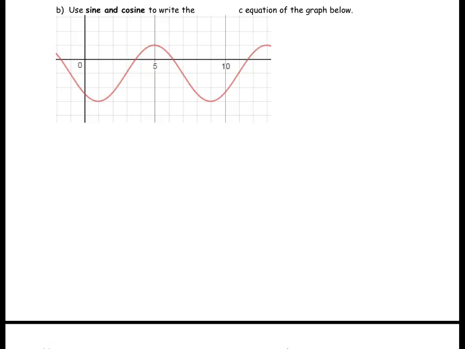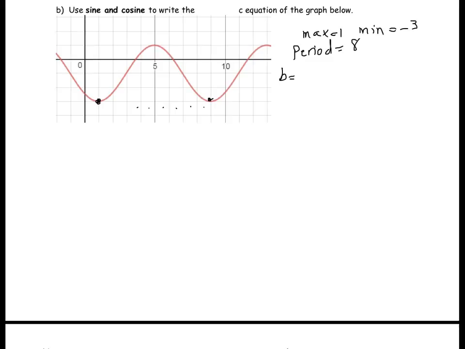The next question is, we have to find sine and cosine functions for the following graph. First, from the graph I can see that the max is equal to 1, mean is here, which is -3. Period is from this point to this point. If we start counting the number of boxes, we see that it is 1, 2, 3, 4, 5, 6, 7, and 8. So the period becomes 8.